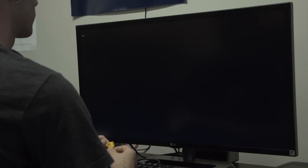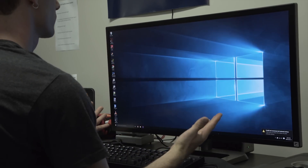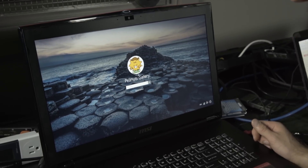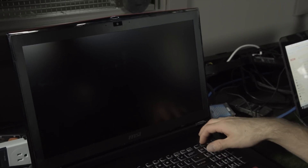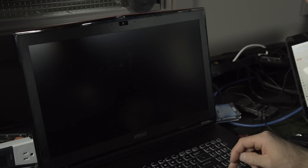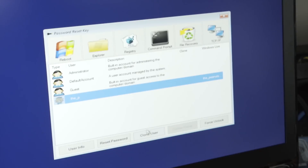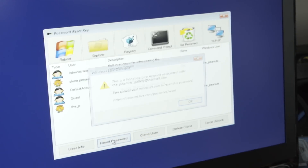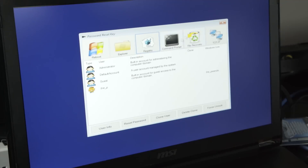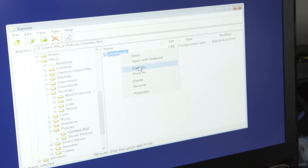So then what does it do? Well, in the time you've spent listening to me explain the limitations, you've pretty much witnessed the basic functionality — I stripped the password off of a computer that was just using a local Windows account. But there's more. By inserting the Password Reset Key into any Windows PC and changing the boot mode to Legacy instead of UEFI — that's an important step — please note you will also have to disable some security features like Secure Boot. Then changing your boot device to the PRK, you'll get dropped into a menu which allows you to do a bunch of things. You can clone a local account, which allows you to then strip the password off of that cloned account — useful if you're a tech trying to get into a PC and you don't want the customer to have to reset their password after the fact. You can open up a registry editor, make changes to the PC using the command prompt, and recover files either directly through a file explorer and copy or move them to some other attached storage device.